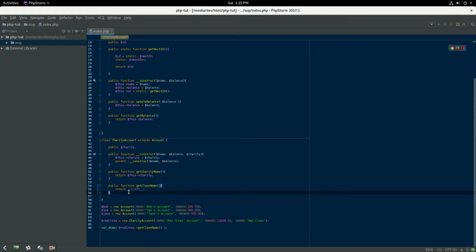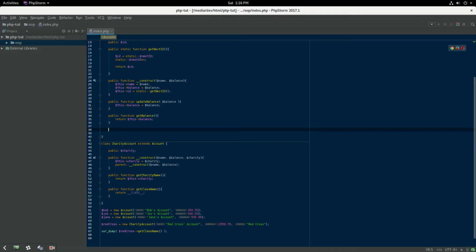And then the last magic attribute that we're going to take a look at now is the destruct method. Now the destruct method, similar to the construct method, is called when a class is destroyed, when its instance, when the object is destroyed. Now normally this is when all the PHP execution is stopped. So when it gets to the end of all the PHP, down here on line 68 or whatever, after it's finished all of this, it automatically destroys all of the PHP resources, in this case all of our classes. And so on each of the classes, the destruct method is called.